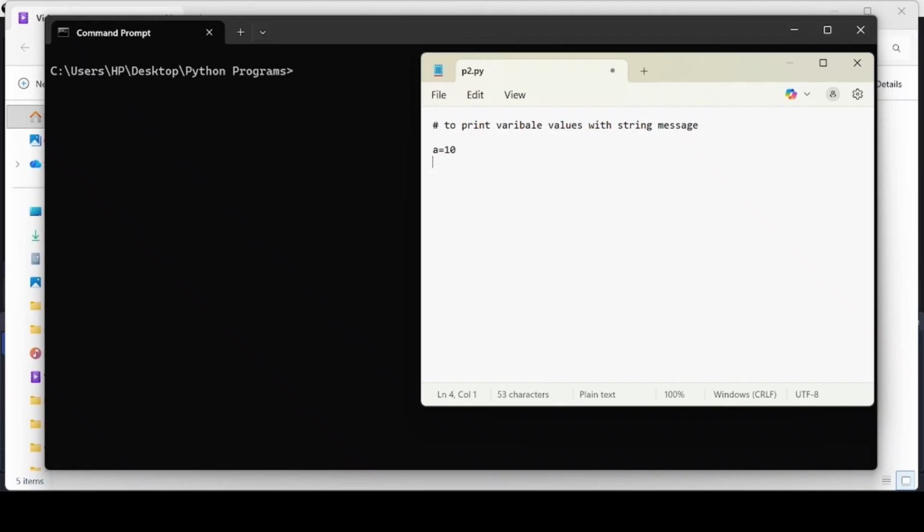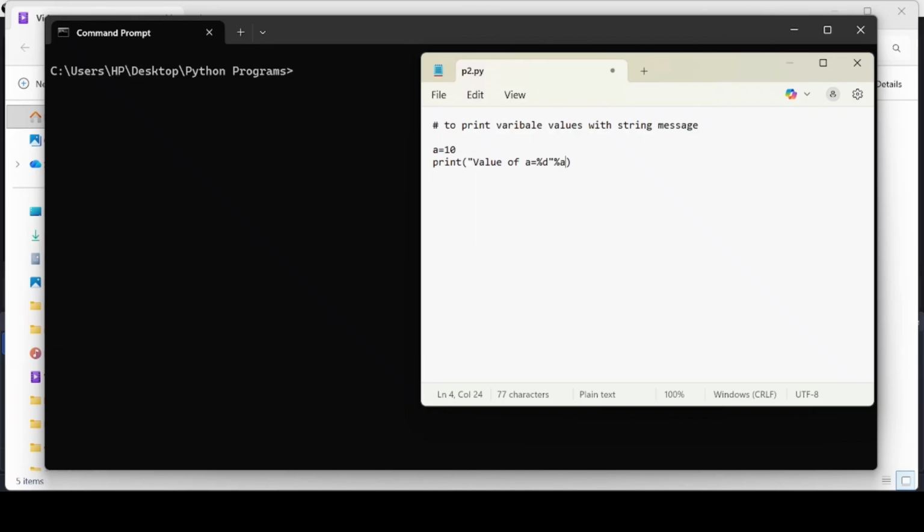Now to print this value, we use the print command, and in the parentheses I write "value of a equal to". In C, what we used to do was write percent d for integer, and after the closing quotation we used to give a comma. Here we don't have to give a comma, but we have to mention the percent compulsorily with the variable whose value is to be printed. Now here we have to print the value of a, so I will use percent a after the inverted comma but inside the parentheses only.